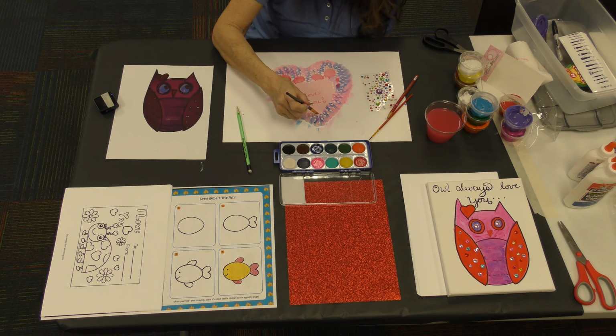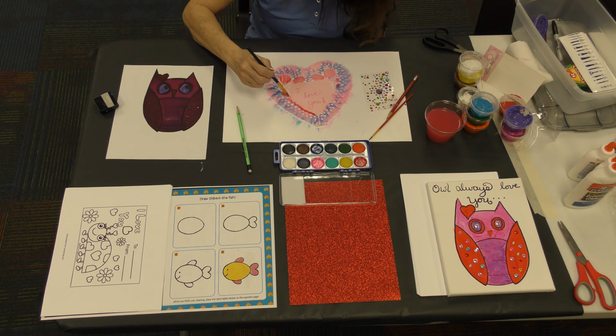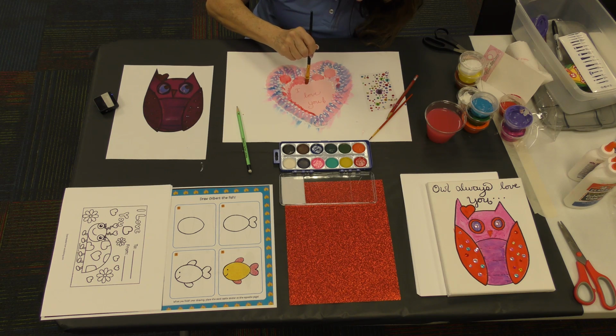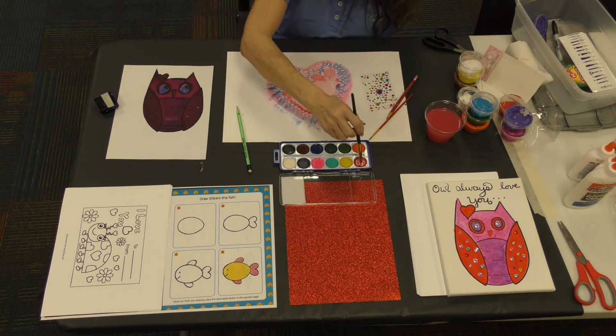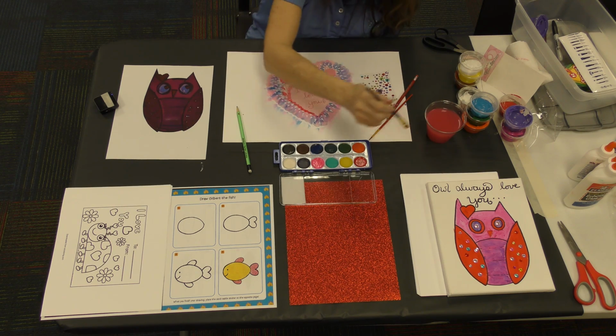Okay, you can go back and paint the edges of your heart. See what I'm doing? I'm just making little bitty strokes just so everybody can see the shape. Don't go inside the heart, just around those little holes that are on the edges. See what I'm doing? Get a little bit more red going here.